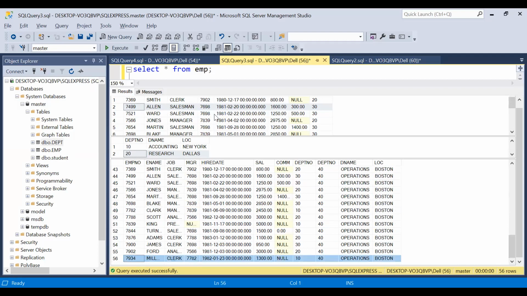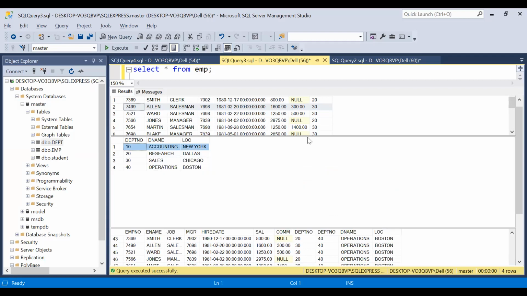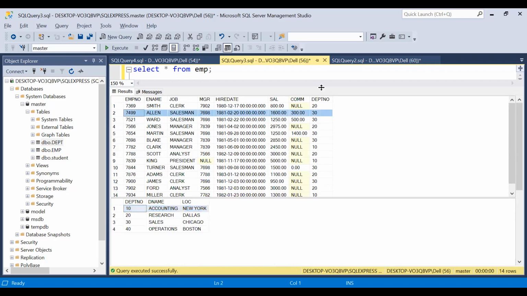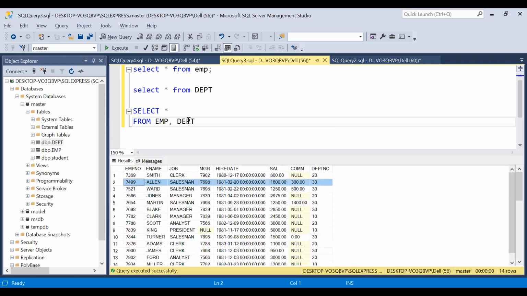So 14 each, 14 with each record in this part actually. That is called a cross join. You didn't put any condition in the join. That means every record in the table is going to join with every record in the other table. We don't have any condition here.